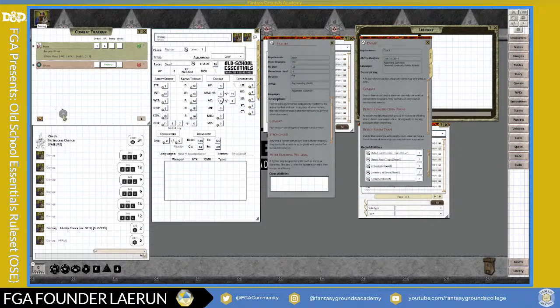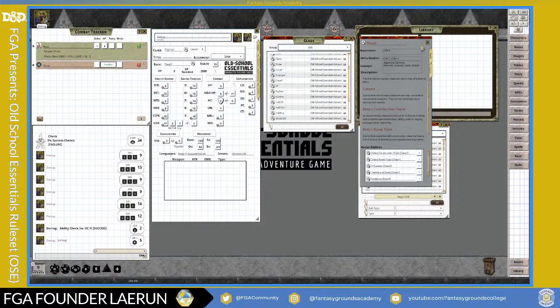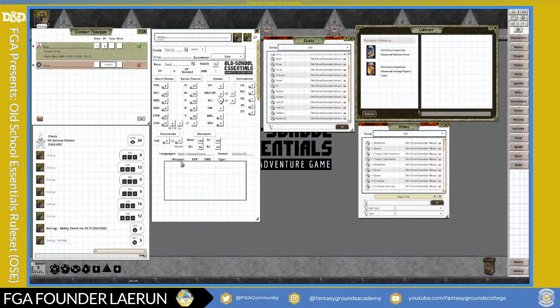And it rolled for my hit points at first level. So I got 5, so 4 plus 1 because of my Con bonus. There you go. Yep. Right. So if you look at the front of the character sheet, the languages are auto-populating based on your Intelligence score.